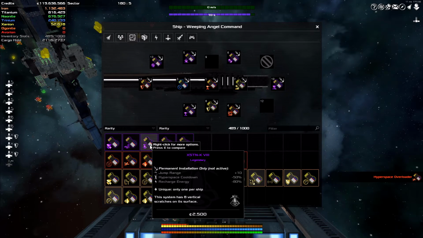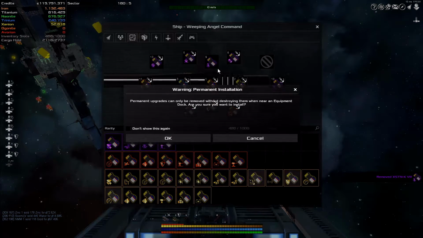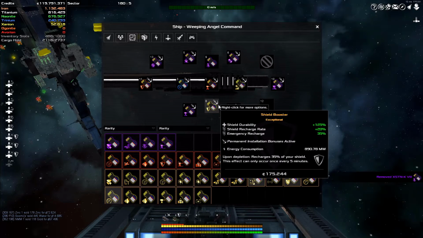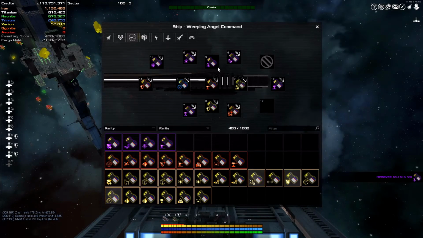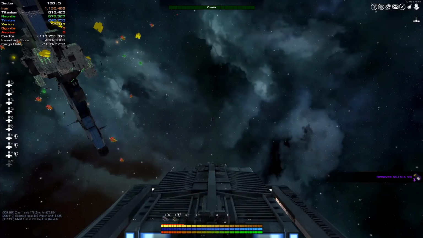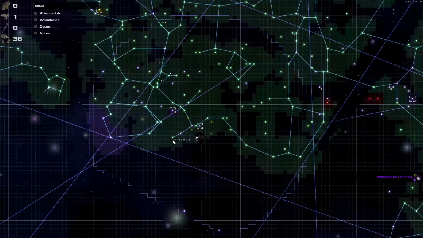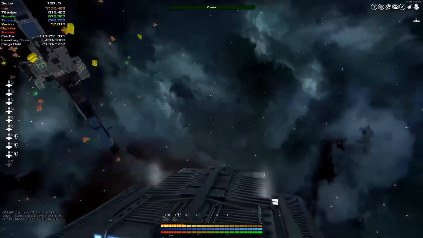Jump range is plus 10, which is pretty cool. Cooldown is halved. Recharge rate is down as well. Okay, so cool. Install that. Oh, actually, let's look at the map. So this is our jump range at the moment. And once we install this permanently, oh yeah, that really expanded it quite a bit. Cool. Neat. So that is pretty darn awesome.